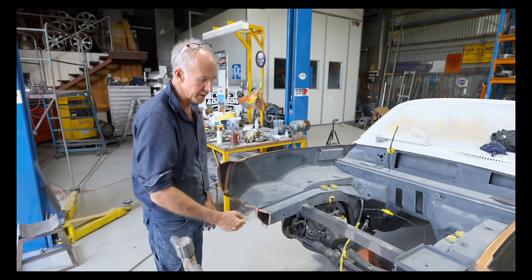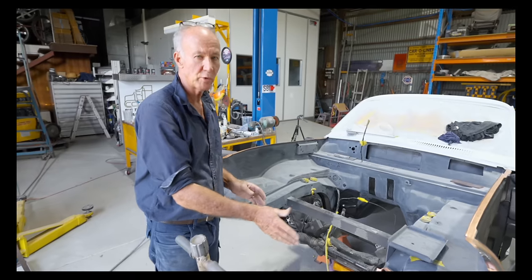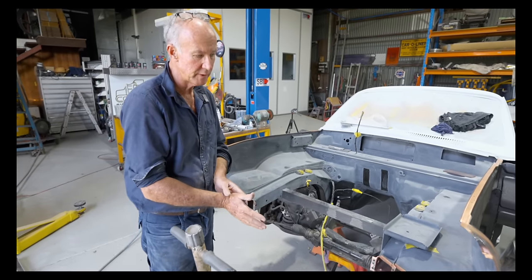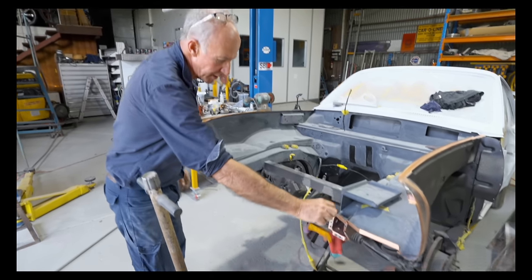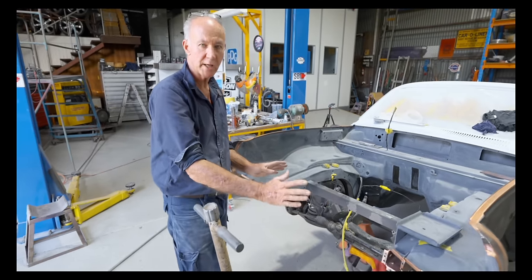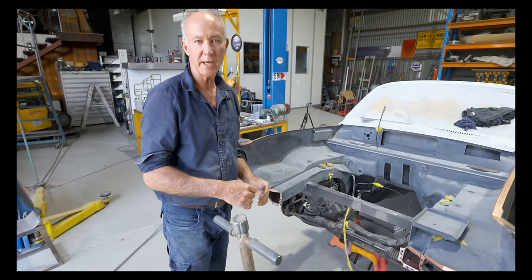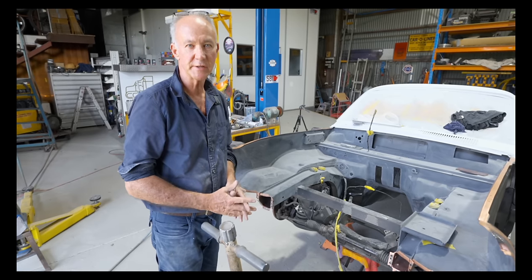So now the next thing we want to do is put the car up on its wheels. We don't want to put that radiator support on until it's on its wheels so it's sitting correctly. So the next thing we'll do is get the rad support on, get it in position. I've got my little guide holes there and there, which will have a screw through the rad support pinned onto that so it can't move. Then when we're happy, we've got a little bit more clean up to accept the welds on the radiator support. And when it's in place and it's sitting correct, then we'll go ahead and weld it on.